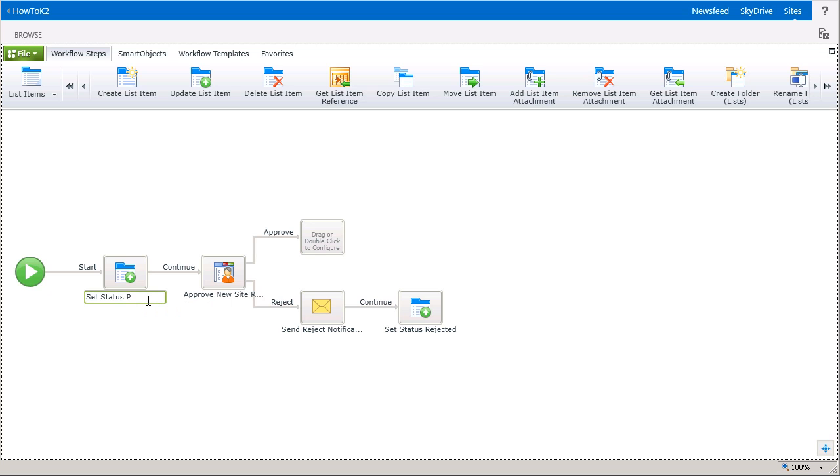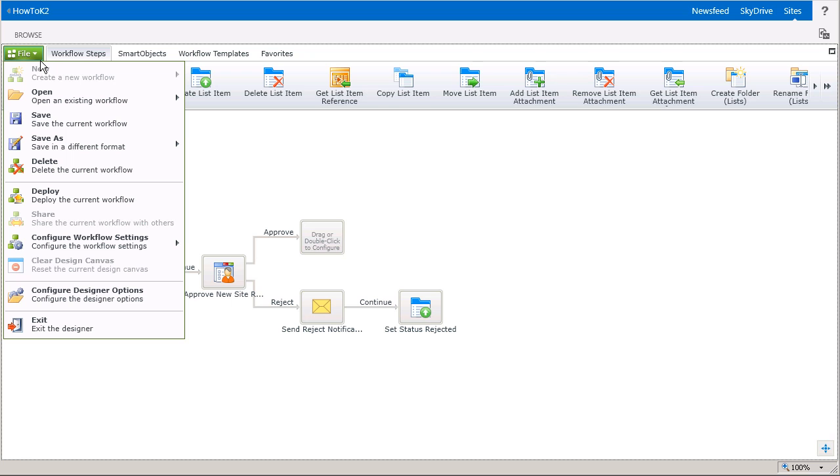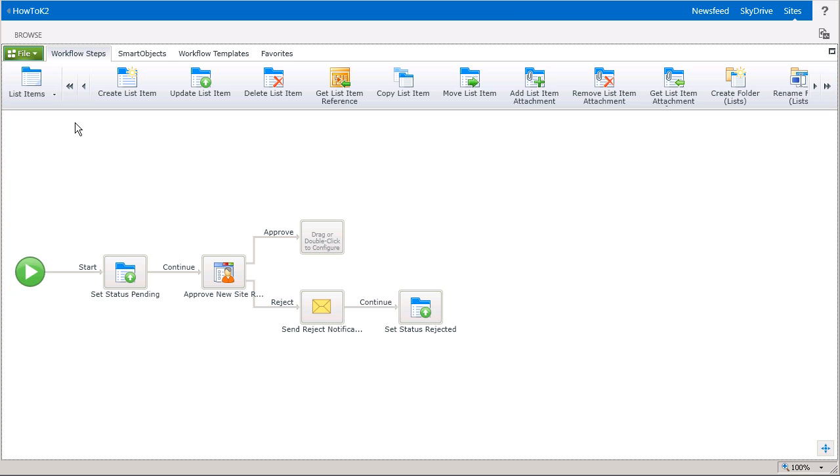Also notice the full text of the step name may not show up on the design canvas, but it will be saved in the workflow, especially for clarity at runtime. With that, we're done with step 4.3. So save your workflow by clicking on the File menu option at the top, and then select Save. It's always a good idea to try to save these workflows when you're working on them from time to time, just to be safe. So let's review step 4.3.